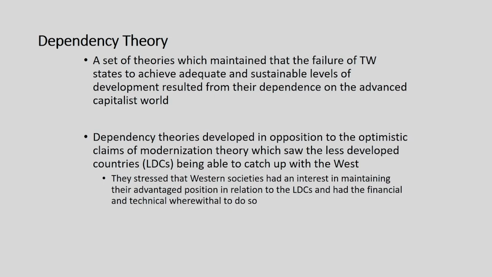As you can slightly recall, in the last week we discussed how dependency theory refers to a set of theories which maintained that the failure of the third world states to achieve adequate and sustainable levels of development resulted from their dependence on the advanced capitalist world, and how dependency theories developed in opposition to the optimistic claims of modernization theory, which saw the less developed countries being able to catch up with the West, provided they emulate the social and economic systems of Western capitalism.